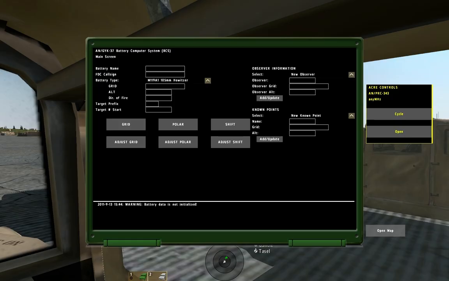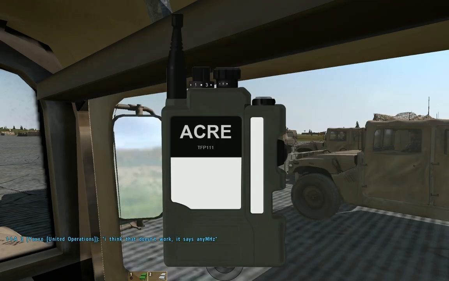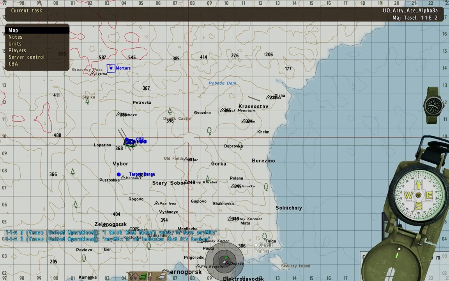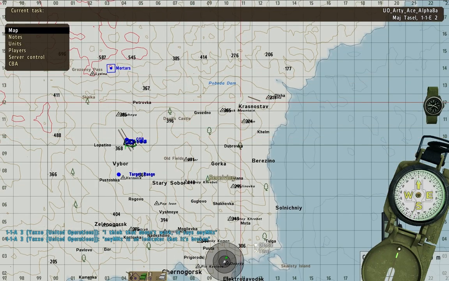Okay, what you're going to see here is the big green box, and to the right a little yellow box. The little yellow box is your controls, so it allows you to operate your radios. You can press the cycle button and use your different radios: your 343, your 117, your 148, depending on what you have. Then you press the open button, and you get your radio, and you can press escape again to get back to the computer screen. Further down on the right, you have the gray button that says open map. You can just open your map and look at what you need to go to, and then press X again.